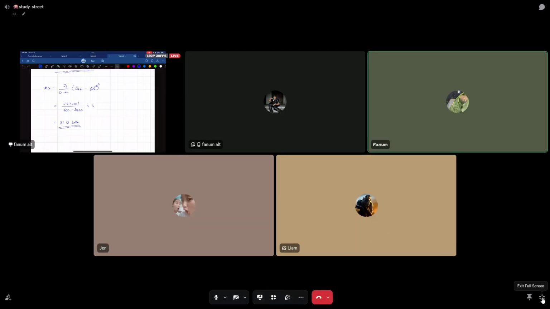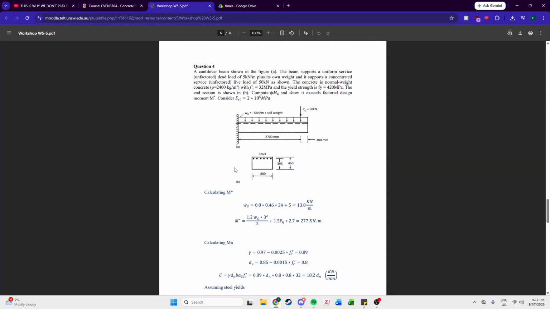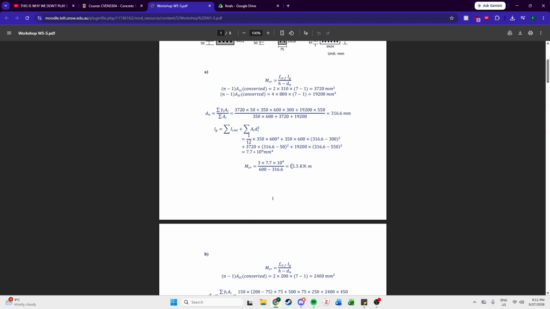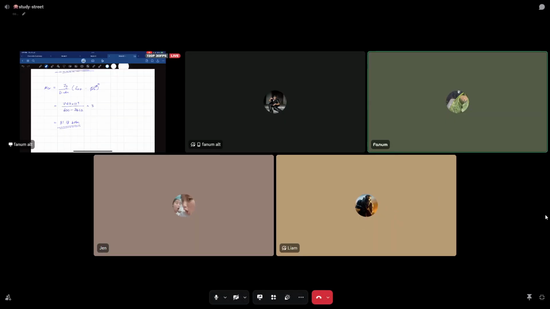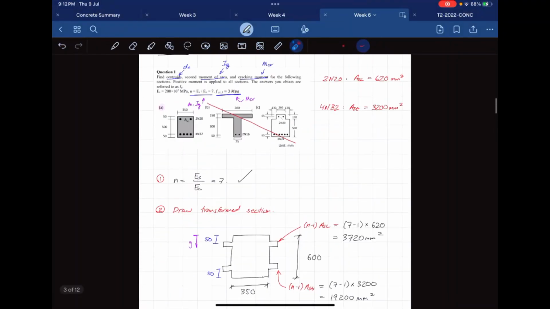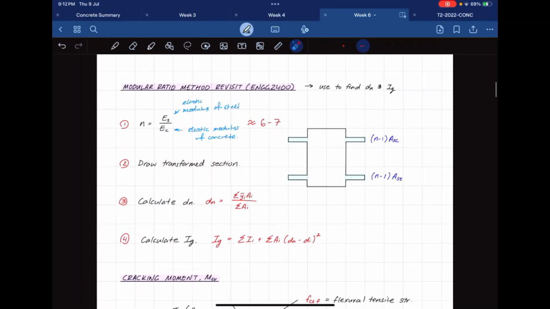Let me just check if that's correct. I was a bit off, but it doesn't matter. It's actually correct. Alright, Jen, first stage of concrete done. Does that make sense? Yeah, I think so. It's not too bad. It's mainly figuring out DN and IG. I'll be honest, you don't really need it for flexure at the moment. It's more so later on for serviceability, but I just want to show it all together.